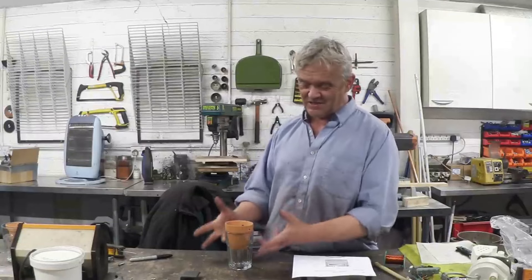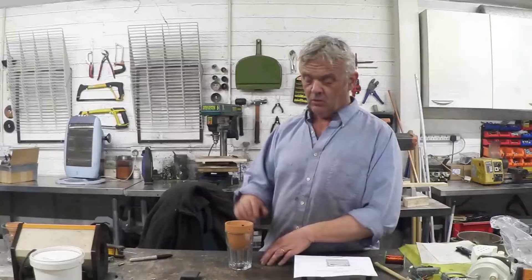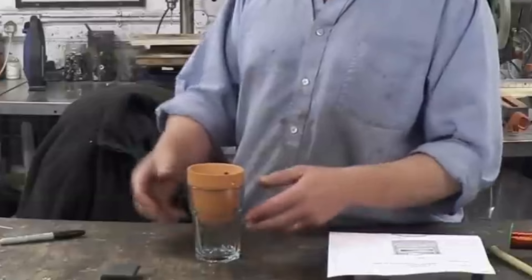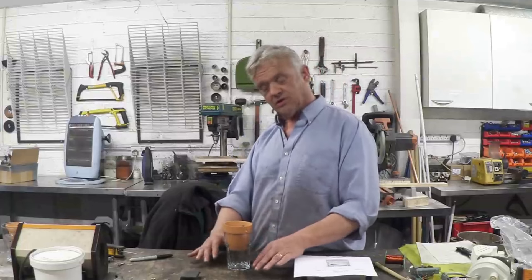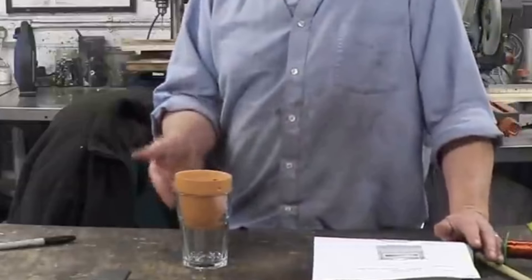We've made types of batteries like this, and the famous one is the zinc bromide battery. We're going to make a zinc bromide battery from a plant pot and a glass. The plant pot is important — it is unglazed terracotta, which means it's porous, so it acts as a separator and ion filter, and it has no hole in the bottom. If yours has a hole, fill it with resin. The plant pot fits nicely into the glass, giving us a container that separates the anode and cathode with a porous membrane. Gravity plays a part too, since the bromine will sink to the bottom — and that's our battery container made!